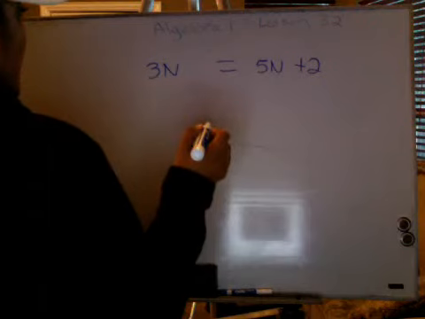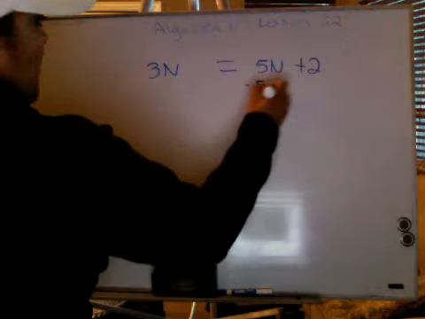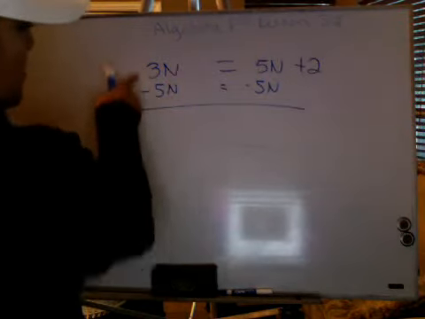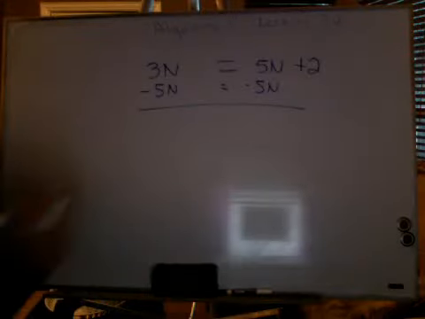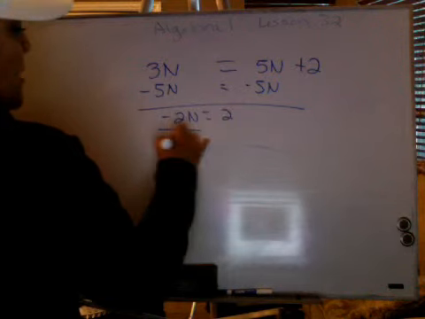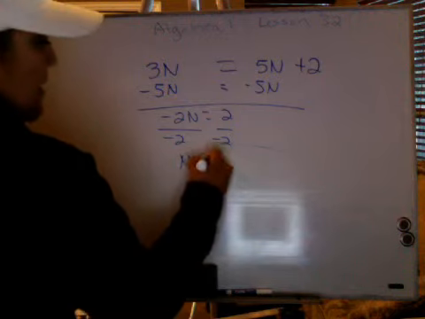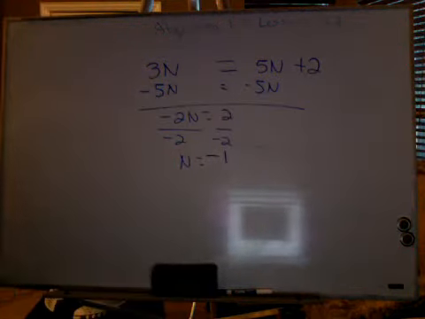Find the number. So we're going to minus 5n, minus 5n. This gives you, remember, these are opposites, so you find the difference. Because you have a positive 3 and a negative 3n. So it's negative 2n equals 2. Divide by negative 2. N equals, remember, positive divided by negative is a negative. 1 is your answer. And you would put it in and check it.